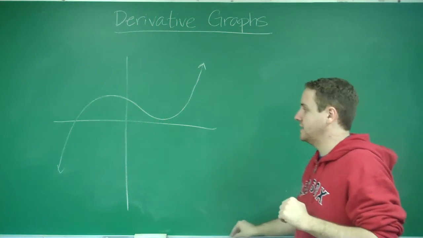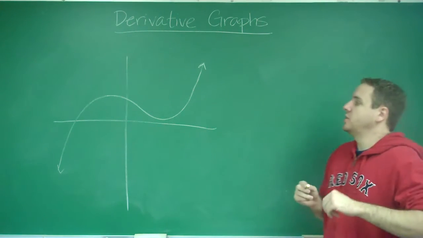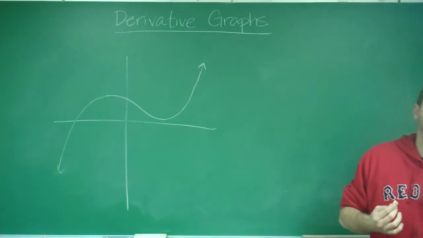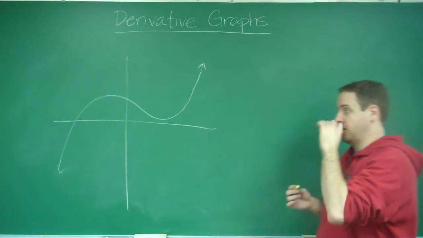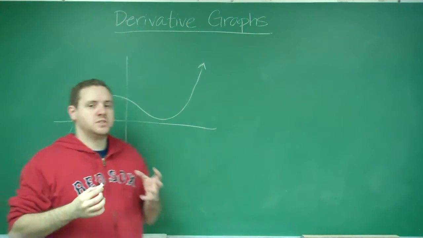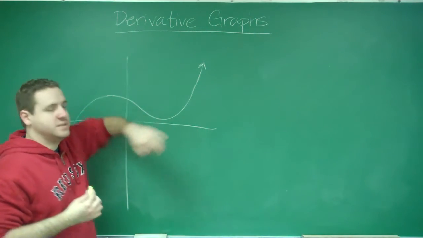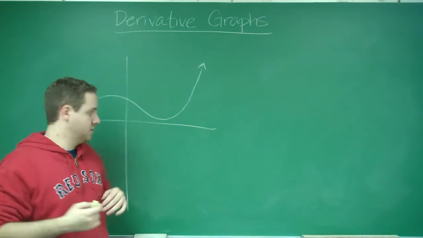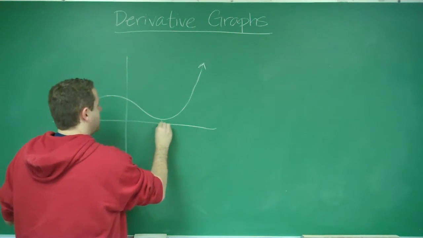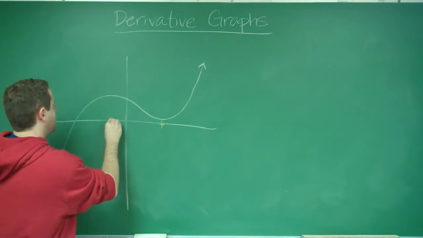So I'm going to do this part in yellow. So yellow is signifying the derivative here. So when you're trying to graph a derivative, you first want to look at some key points. So what are the easiest points to determine on this? Well, anytime you have a minimum or maximum on your original graph, your derivative, the slope of your tangent line, is going to be 0 because the tangent line would be horizontal. So we know at this x right here, our derivative has to be 0. And at this x right here, our derivative has to be 0.